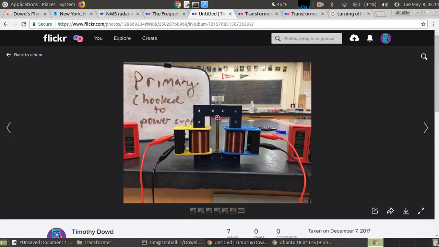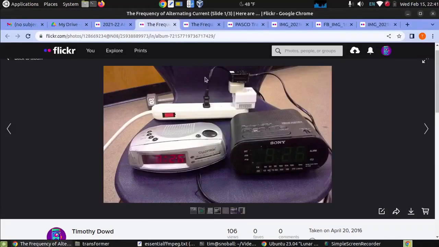Transformers also can be used to lower voltages. So this blue coil has half as many turns as our input coil. So we'd expect our 3 volts to drop to 1.5. It drops to about 1. So all that's left at this point is to discuss why it's so important to be able to change voltage, and why transformers are such an important part of our power distribution system.